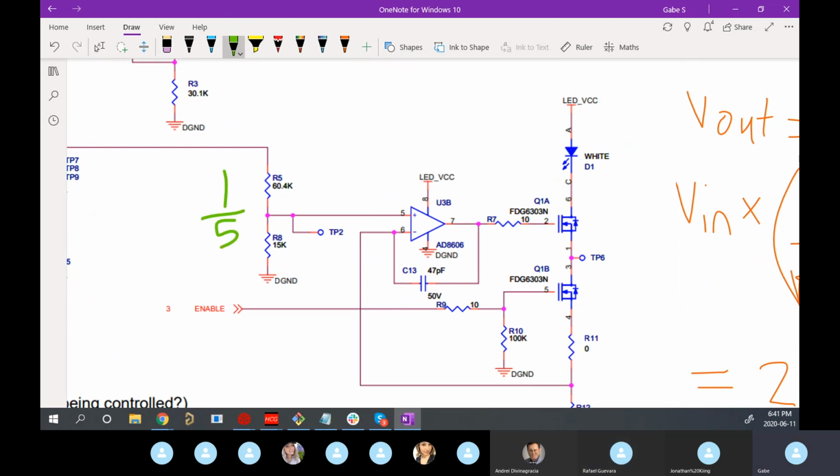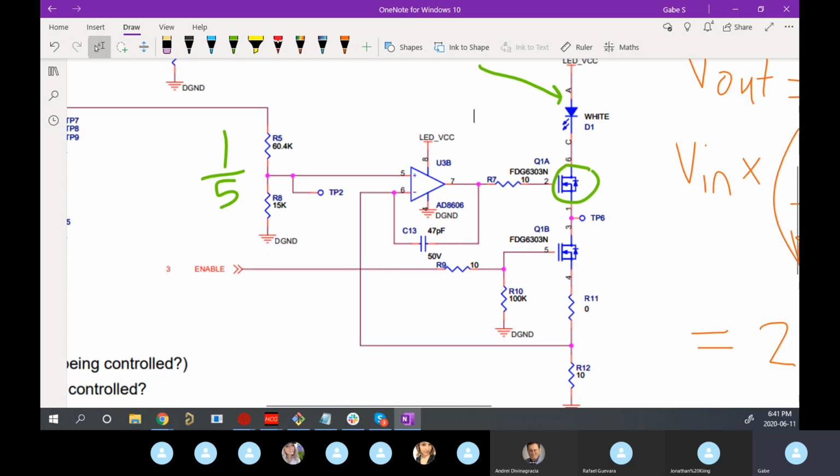Okay. So I don't know, somehow I accidentally deleted all this. But yeah, that's exactly right. This is a MOSFET. This is an op amp. And this is an LED. And we don't really know what the LED is doing, what the purpose of it is. Yeah, it could be indicating that the system is on or some kind of test is running, or indicating that it's passing a test or failing a test. That's true. So that's good.